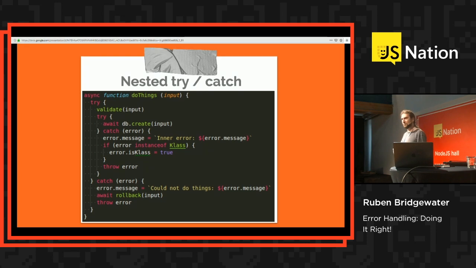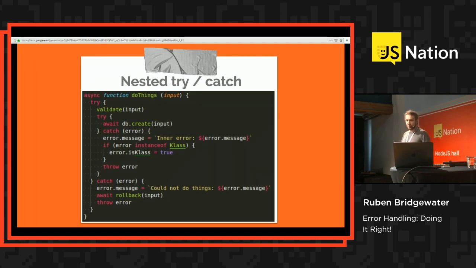Wait, did we actually? A rollback means you normally were hitting the database and you now have to take something back because something might have gone wrong. But you did not even call the database so far. So there is no reason for calling a rollback step either. And this is very likely going to fail, and the function will then reject on the rollback call. So what you receive as an error on top is something completely different from what you would expect. And now you lost all the information that you wanted to look at. And it's pretty bad.